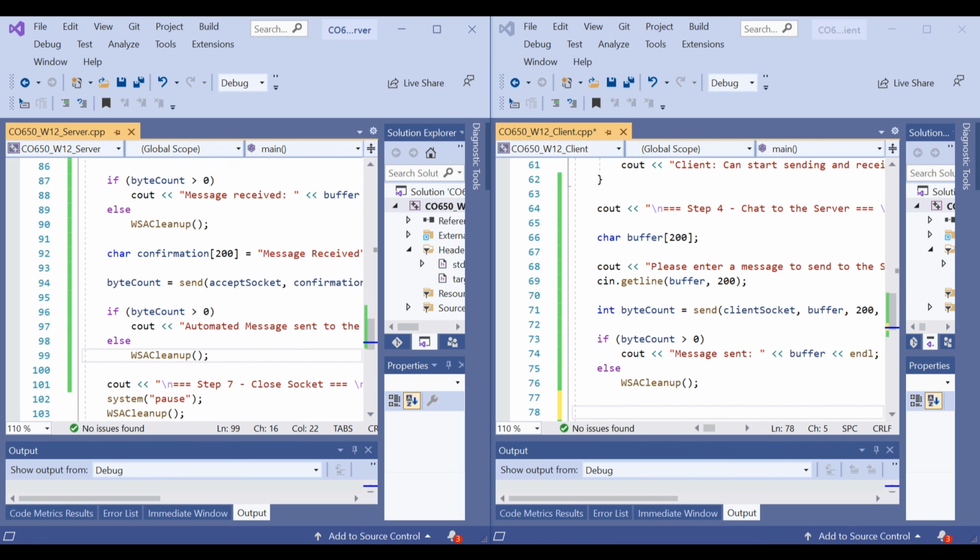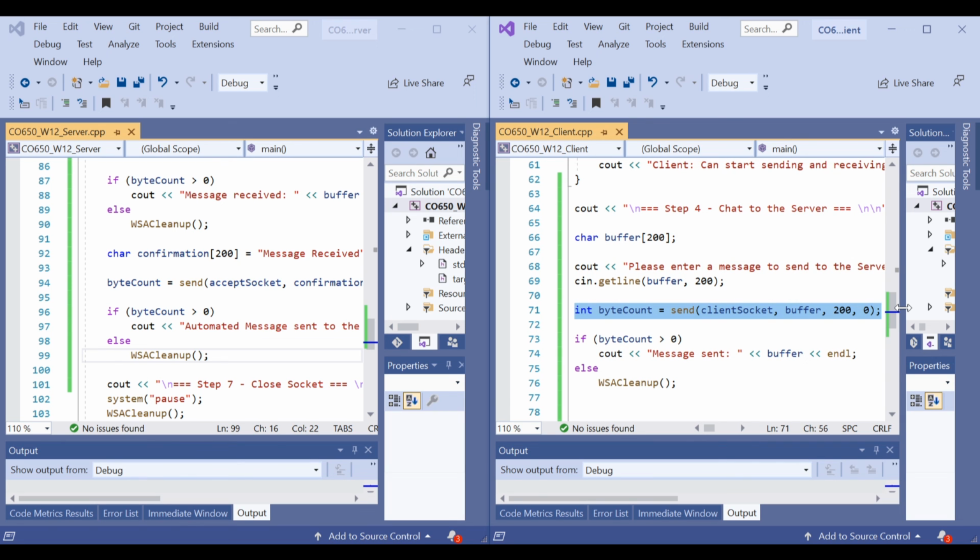Let's receive this message at the client end now. Switching to the client project, we now need to receive. Let's see if we can reuse some of this. We don't need to redefine byte count. Instead, we'll just overwrite it. Let's change send to recv.